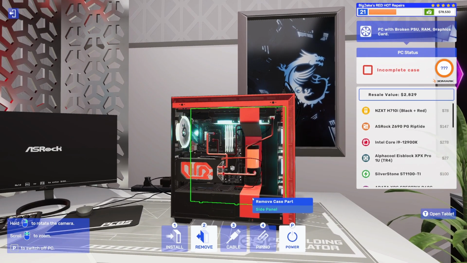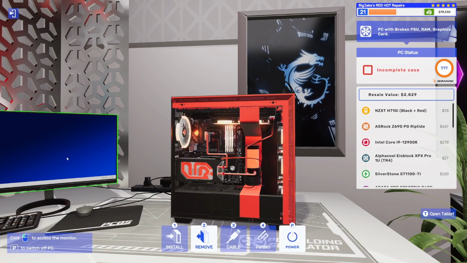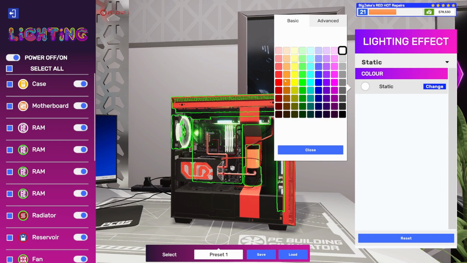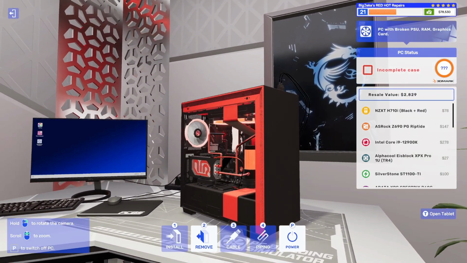And then I might change some colors because I'm not going to do RGB. This case is all red. We're doing all red. We're going to make these lights all red. Okay, let's hop back over here. We need the lighting app. There we go. Lighting. I'm just going to select all. See if we can just make them red. Red. Do I like any of these reds? I guess that one's probably the better.